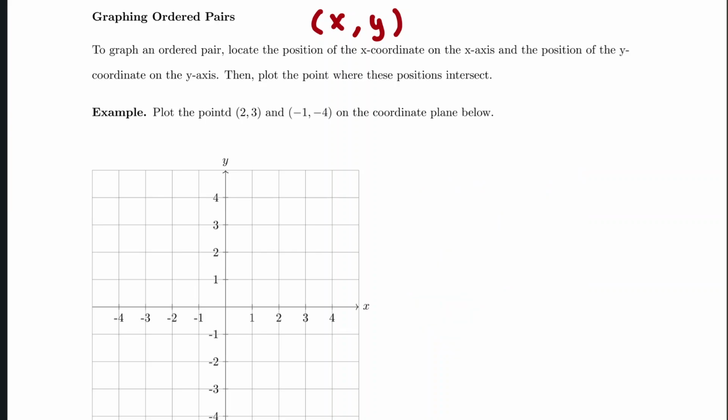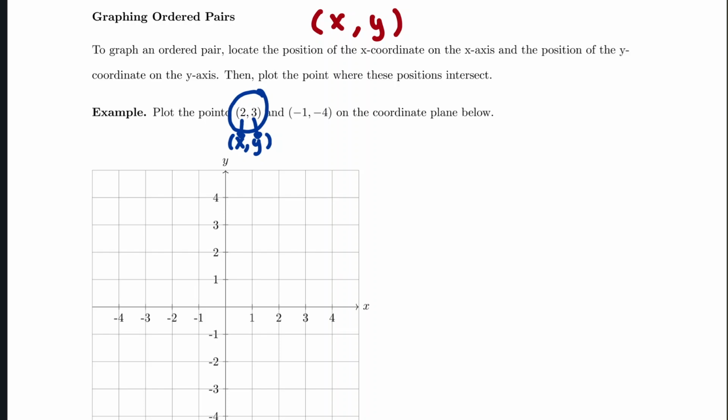Okay, so hopefully everybody's had a chance to try this on their own. Let's plot the point 2, 3 in blue. As I'm practicing, I always write this reminder: x, y. So I know the x is the 2, the y is the 3. I usually plot x then y, and if you have a pattern, you're going to be more consistent. So plot the first number first.